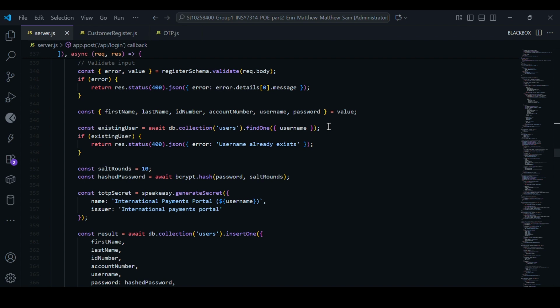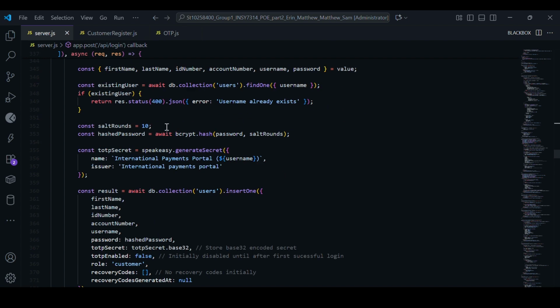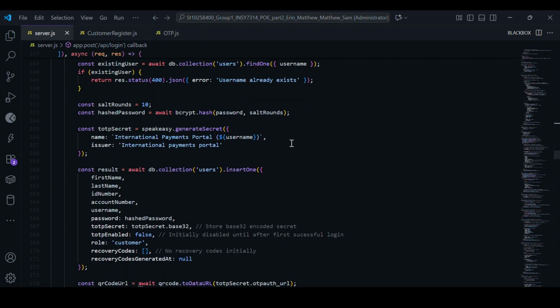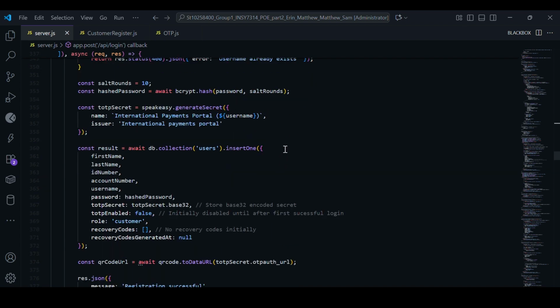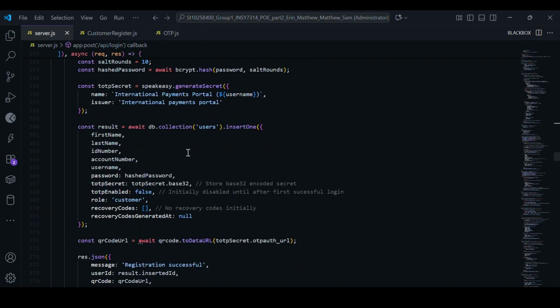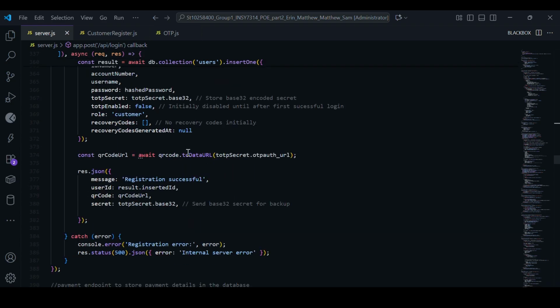Passwords are hashed with bcrypt, using a cost factor of 10, producing 1024 hashing rounds for strong security while keeping registration fast. Bcrypt also generates a unique salt for every password, ensuring that even identical passwords produce different hashes and defending against rainbow table attacks. Users are then guided to set up MFA and are provided with recovery codes. Once MFA and recovery codes are configured, users can securely log in with their credentials.